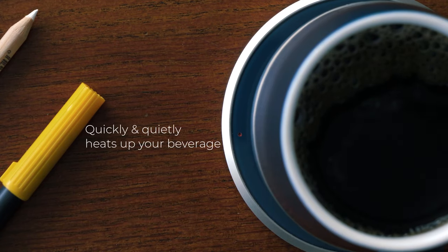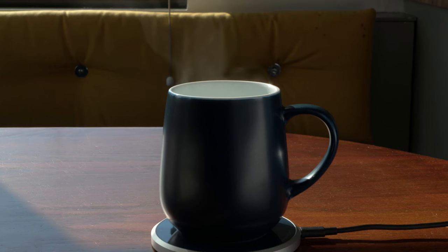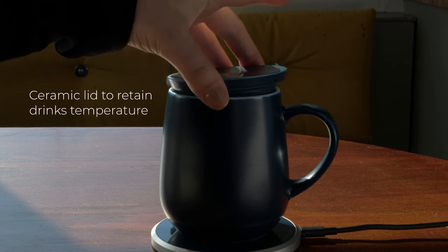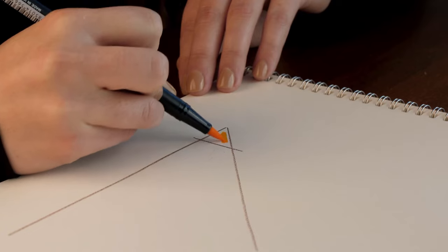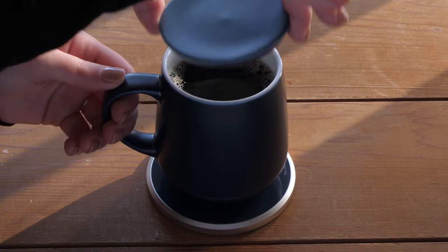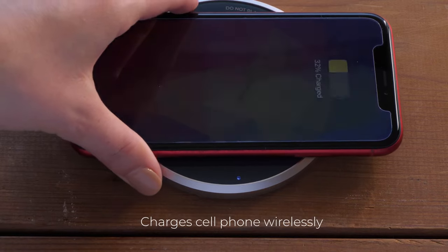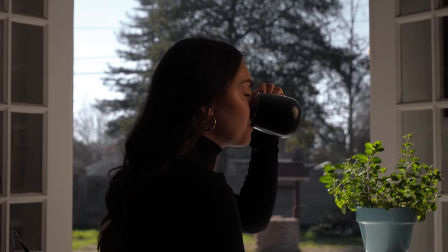The key aspect of an enjoyable coffee or tea drinking experience is the prolonged warmth of the drink itself. Scientifically speaking, the optimal temperature at which to enjoy hot beverages is 130 degrees Fahrenheit (55 degrees Celsius). The UI Mug is designed to maintain this average temperature for a prolonged period of time, preserving the flavor and freshness of the drink. The included lid also helps ensure maximized warmth for as long as possible.